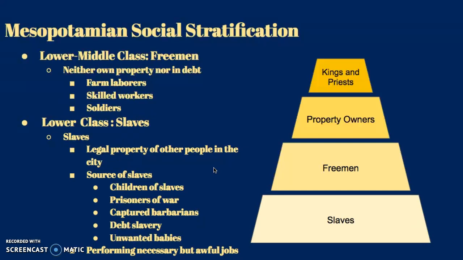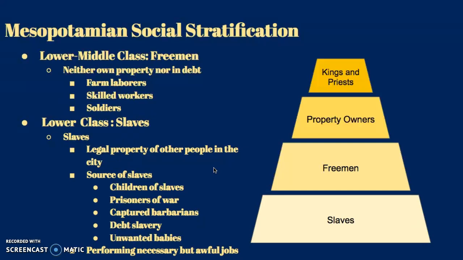And you could become a slave in a number of ways, like if your parents were slaves, or if you were captured in a battle, or if you went into debt and couldn't pay off your debt. All of these could lead to you becoming a slave. And slavery was super important in Mesopotamia because there were lots of really important jobs that were also really terrible, like digging irrigation canals, or plowing fields, or building walls. All of this was super brutal, hard labor.